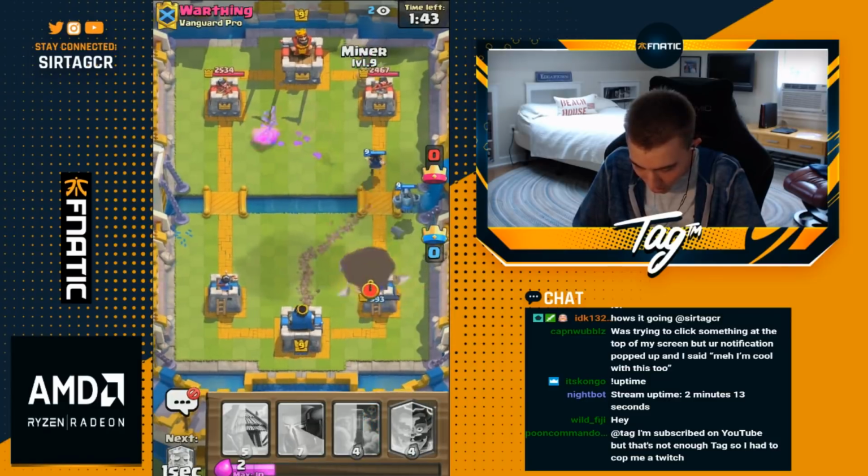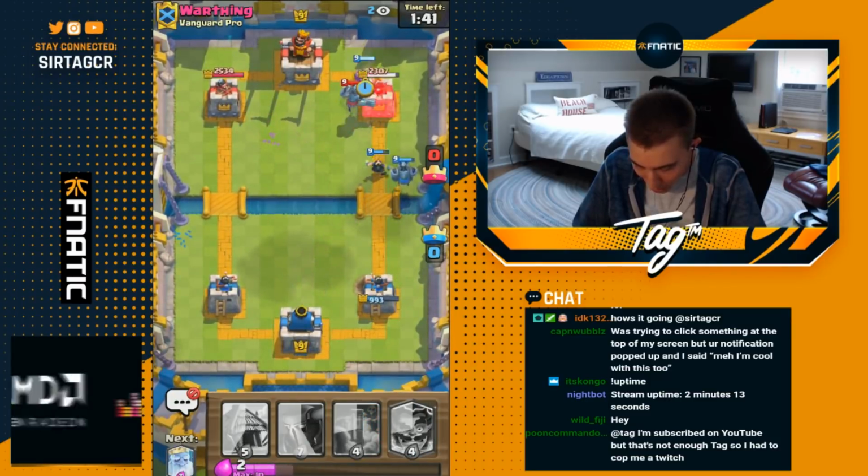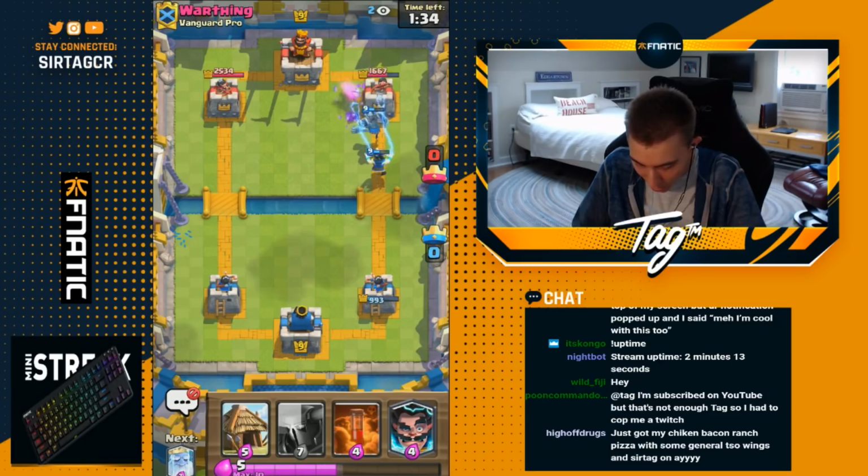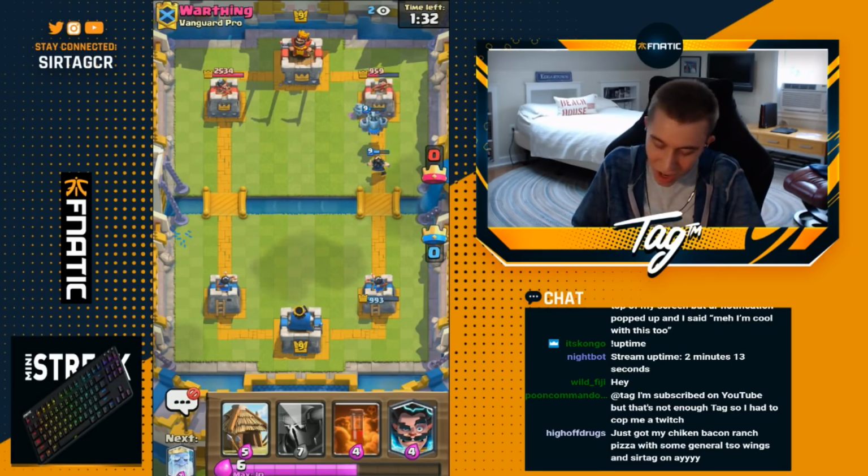Definitely going to go for a Miner here. Couple with Electro Wizard. Maybe we can make something happen. We're going to reset the tower targeting on top of the Miner because the Miner is closer. So I think the Electro Wizard is going to get a lot of damage on the tower. And the Mega Minion comes in clutch. That's what I'm talking about, guys.